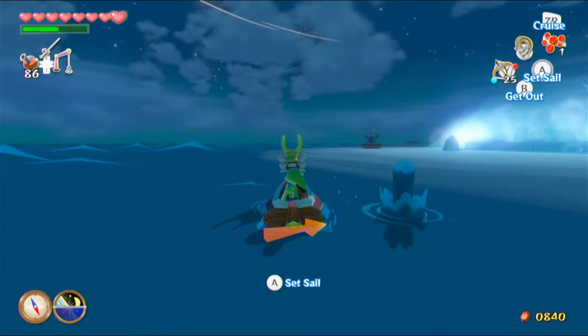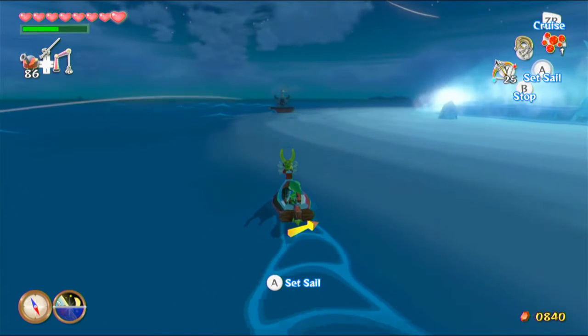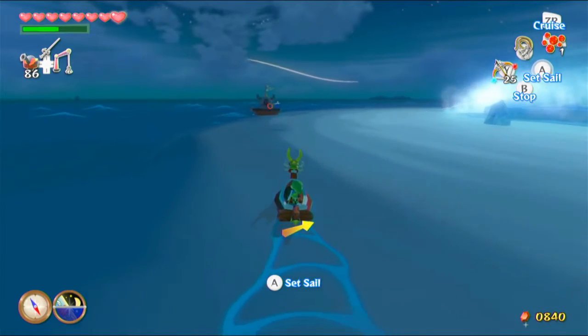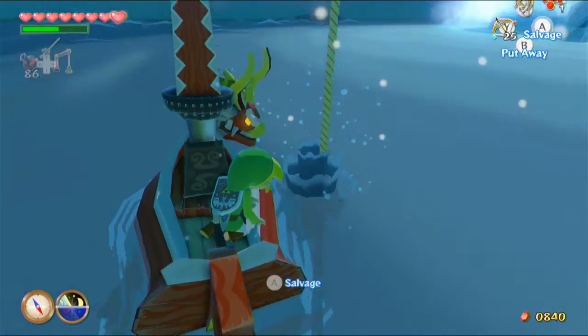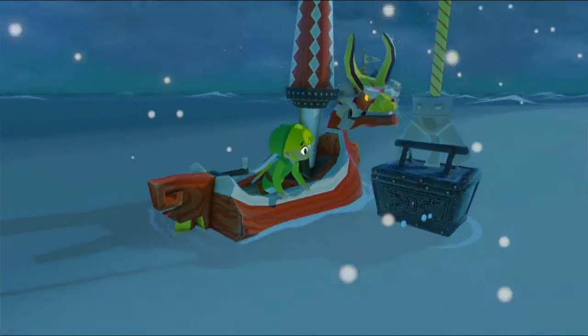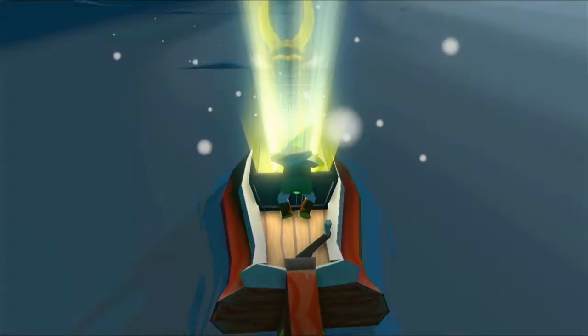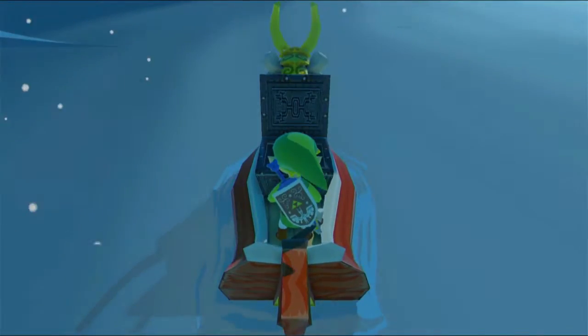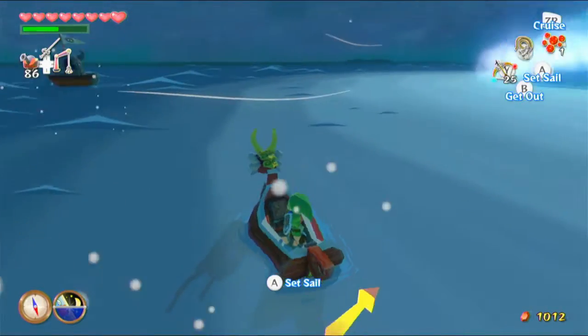Cool. Let's get this glowing spot then. If I can find it. Ah, bomb. Okay, see if I can salvage fast enough. There we go. Got a silver rupee. Very nice.